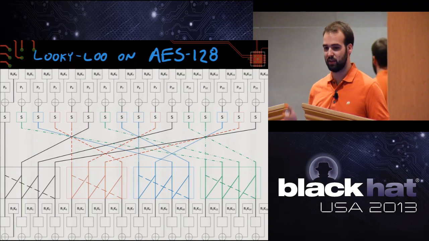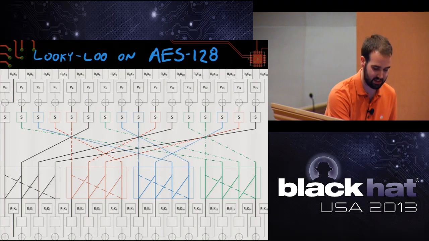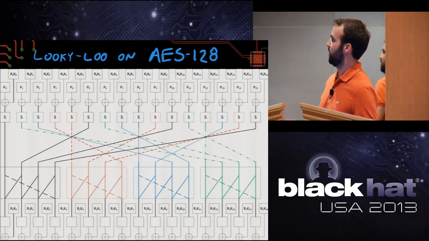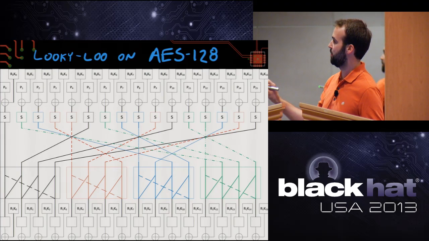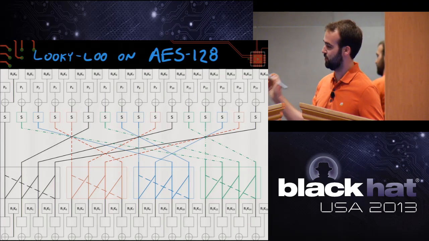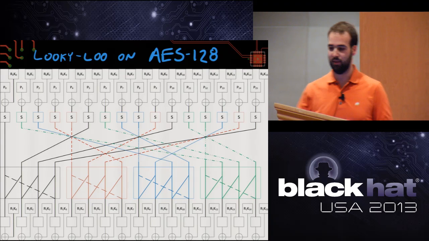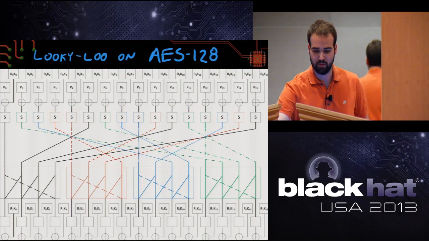So if you want to look for a specific example, let's take AES 128. So AES 128 does this in a number of rounds. So we have the input up at the top. It does a bunch of stuff. You don't really care what. And it does this 10 more times. So you can start to see it repeating there 1 time. And there'll be a bunch more rounds of this.